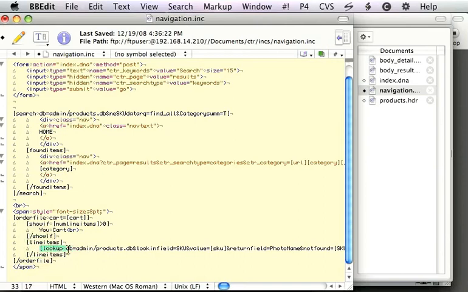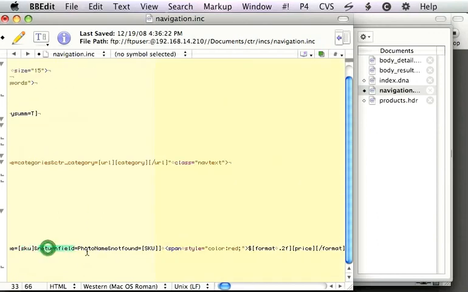So just quickly go over what we're doing here. The lookup is a little different than a search. It's case sensitive. It's faster because you're looking for one specific record. So lookup, the first parameter is database equals products.db, specifying the database, and then look in field. We're going to look in the SKU column, and value. This is the value we're trying to match here, and return field. This is the field name that we want to grab.